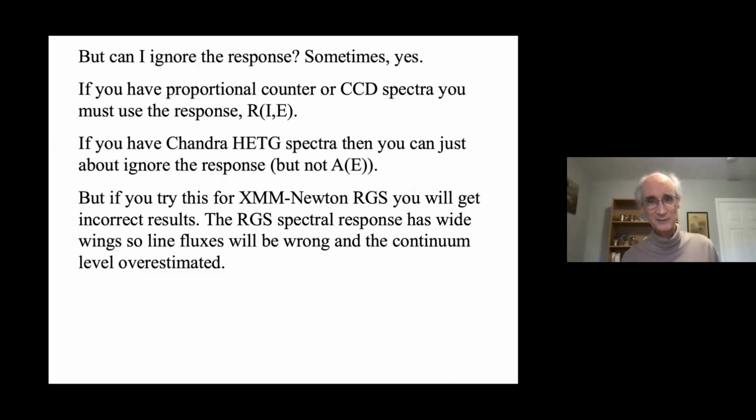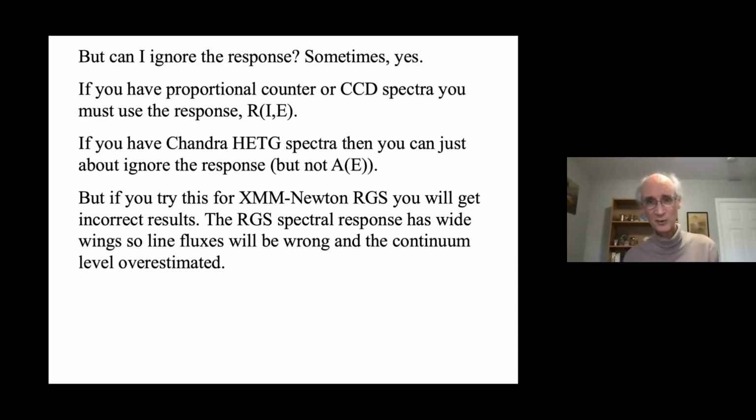If you have a standard CCD spectrum or whatever, you must use this RMF. With the Chandra HETG spectra, you can just about get away with ignoring the response and basically fitting Gaussians. But you still need the ARF section, obviously.